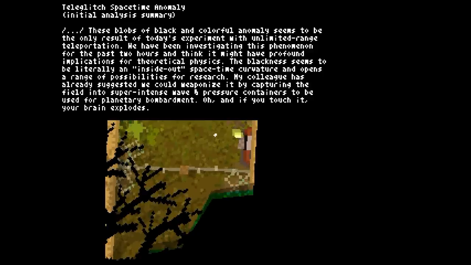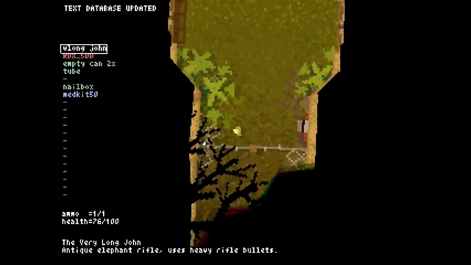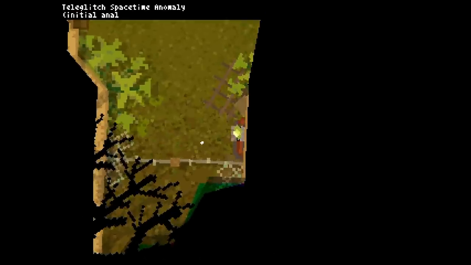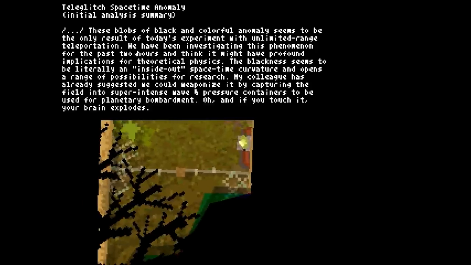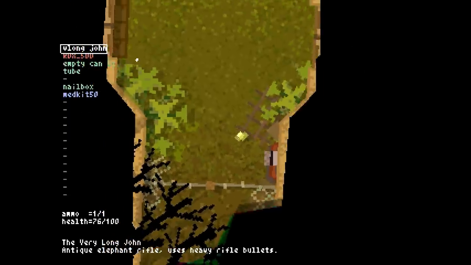Well, thank you for telling me that now after my brain already exploded. Right, well, if this is the result of the unlimited range teleportation, which it is, do I really want to be using it? What if I open up some horrible black hole on Earth and kill everyone? Ah, well, who cares?